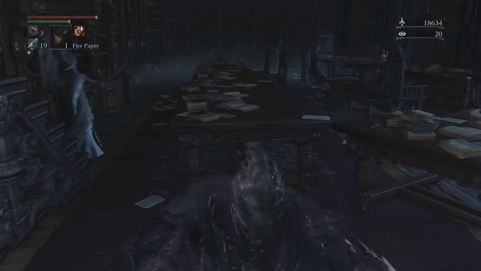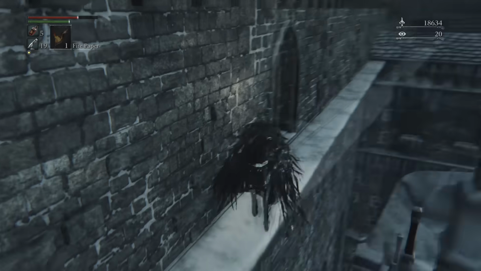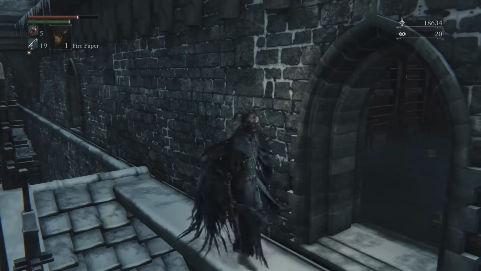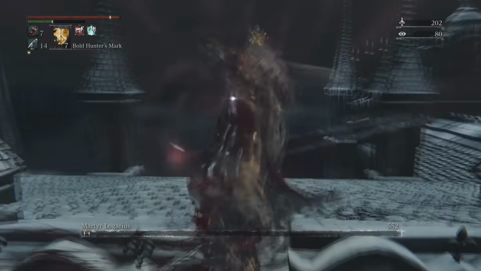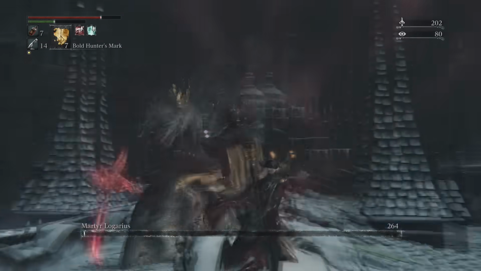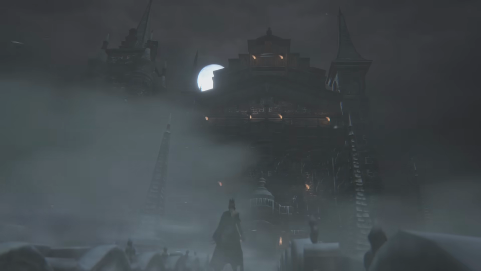In one of the chests in this room is the Night Set, which isn't a weapon, but it's awesome, and if you progress further outside, you'll eventually pull a lever that opens up the path to the boss of Cainhurst Castle. Martyr Logarius is a tough fight for an early character, but if you do beat him, then you can put on his crown and unlock the next area and the next weapon.